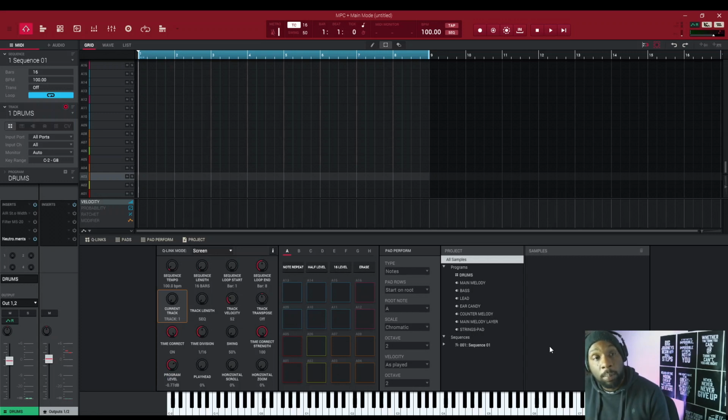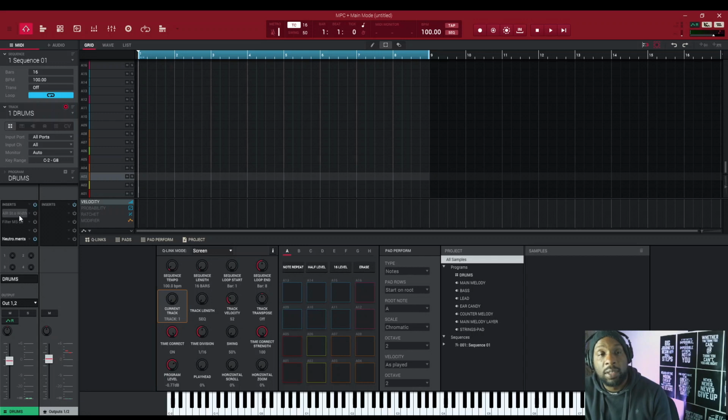Going back to looking at our tracks here, if you're using MPC Beats, you cannot save an effects rack or effects chain. But what you can do is have it on your custom template. On mine, I know that on all of my tracks I'm going to use compression and EQ, so I've already got them on there, and I don't need to load them in. I mostly use the same one, which is my Neutron one. I've got that on all of them because I'm more likely to use that.